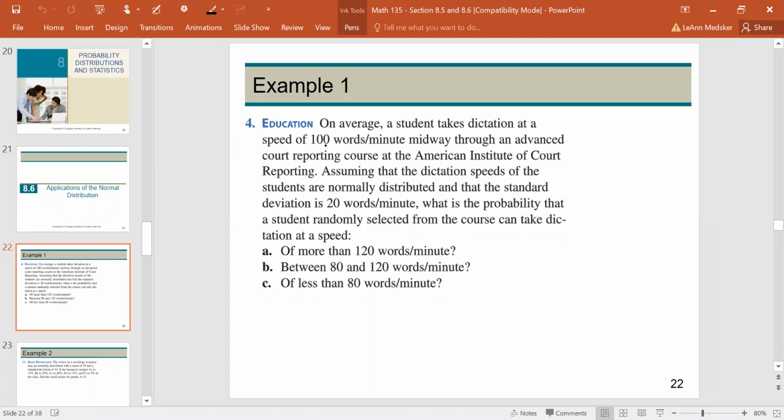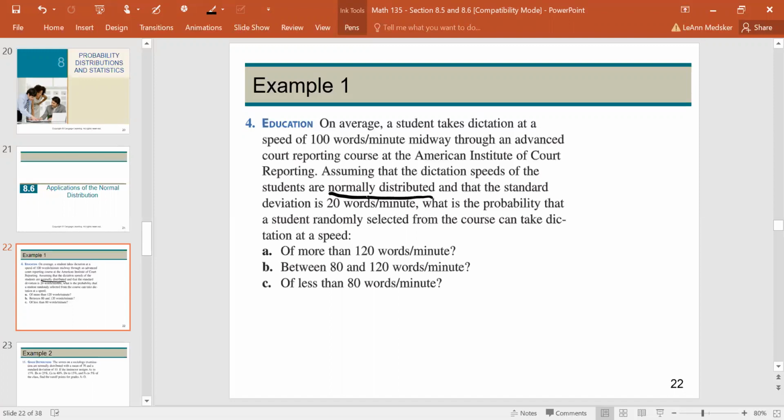So if they already give you the mean and the standard deviation, and they usually will say something like "normally distributed" in the problem, then you don't do anything weird. You just convert things to z-scores and you look up the percentages. But if they've given you the probability of success and a fixed number of trials, you have a binomial distribution and you'll have to convert that to what we talked about in class, which is how do we estimate those rectangles correctly? And then, of course, we'll use our z-score chart.